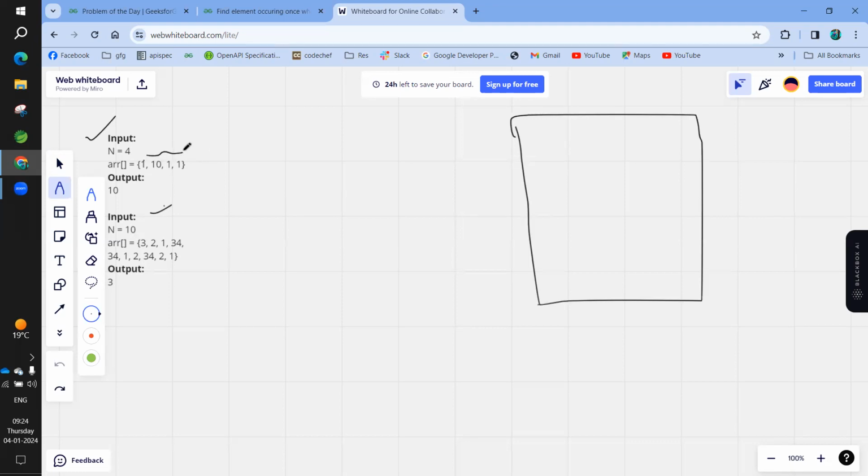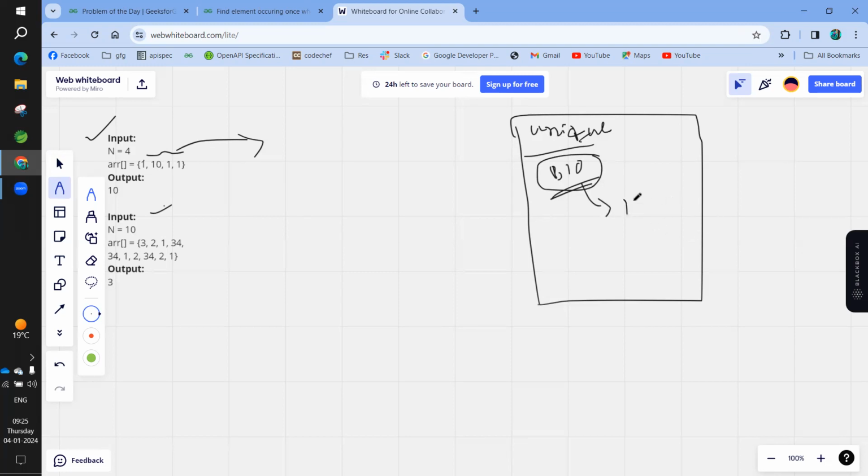Here the unique elements are 1 and 10. Then you can take the sum of these unique elements and multiply it by 3.